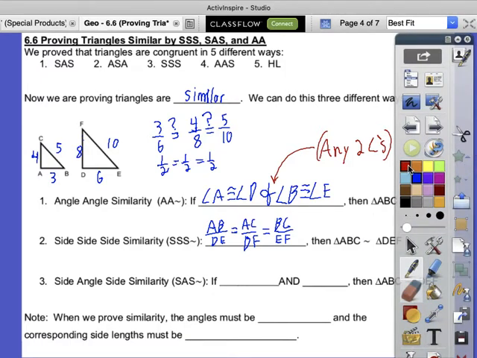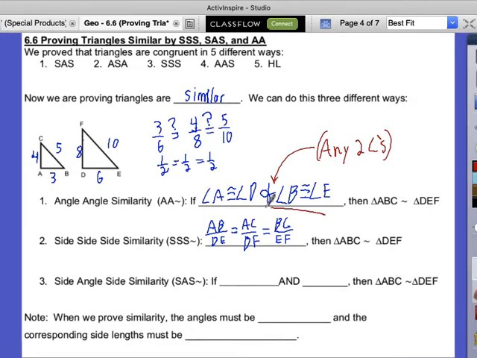My red note is just saying that all those three ratios have to be equal. Here we got them all to be 1/2. And so we have what we call side similarity. We can prove the triangles similar by that. If we know that, that's enough to say the corresponding angles have to be congruent. Just like if we knew angle similarity, if we knew two pairs of corresponding congruent angles, that's enough to say the corresponding sides had to be proportional as well.